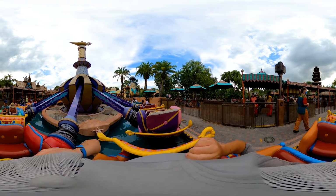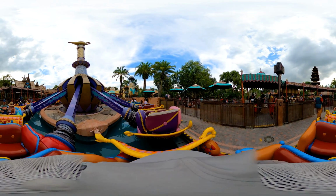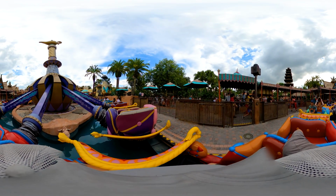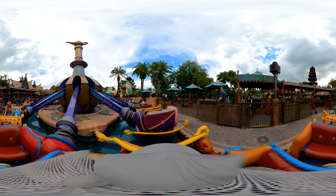Hey Magic Carpet Riders, this is Aladdin. To make sure your Magic Carpet ride is a safe one, I want to remind you to stay seated with your seatbelt fastened nice and tight throughout your flight. And hey everybody, make sure you keep your hands, arms, feet, and legs inside, and be sure to watch your kids.